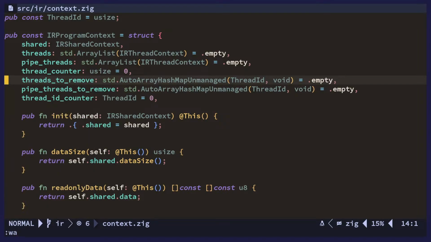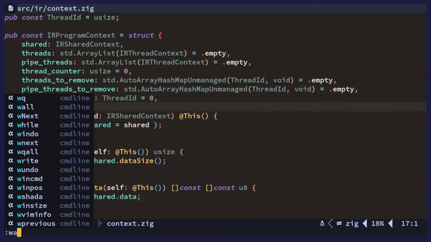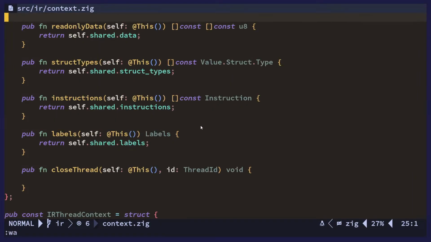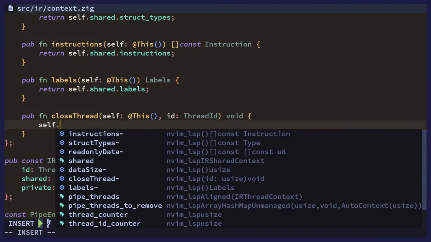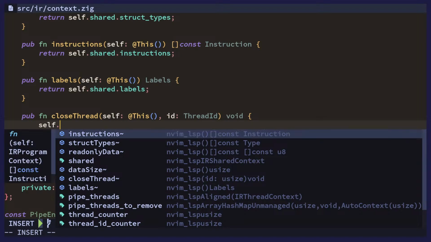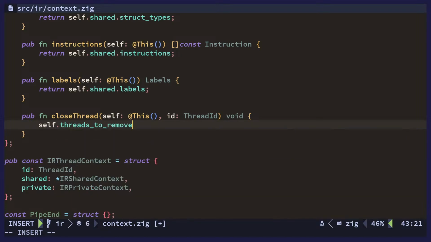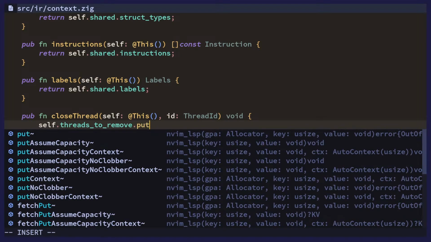So that's what we need from that. All right. And basically, when we close the thread, we will just say threads to remove, and then we put the ID.